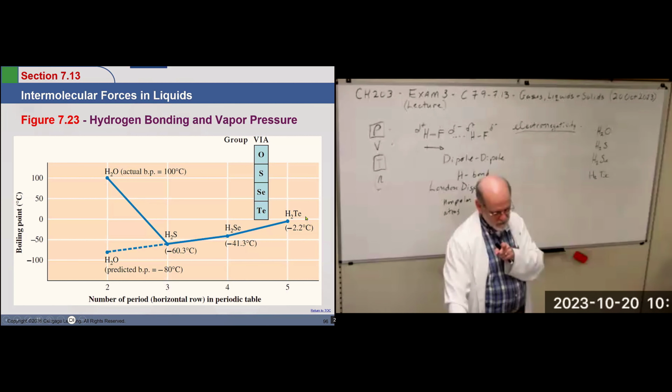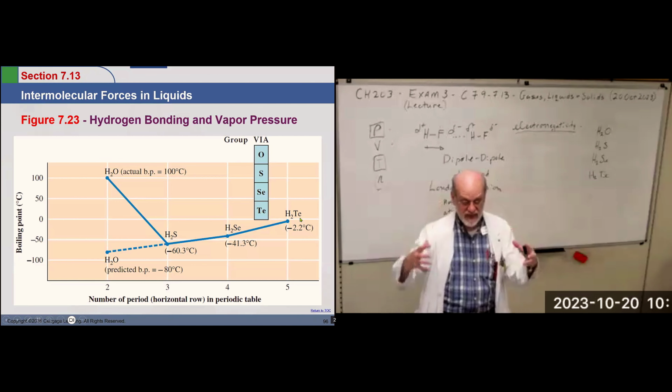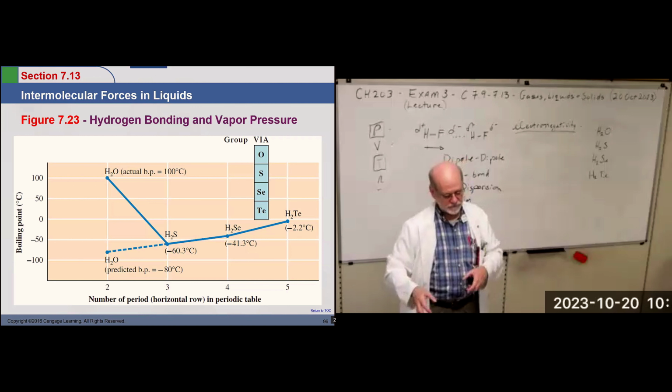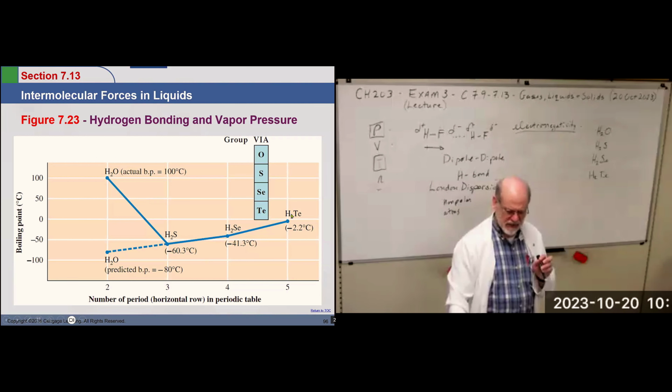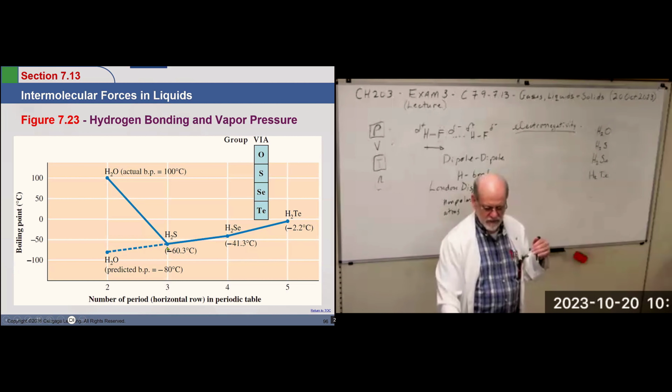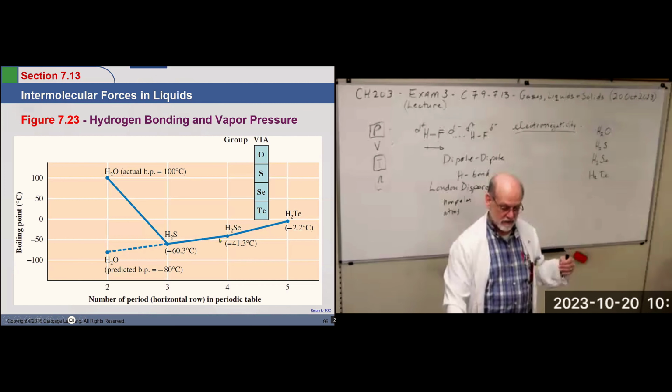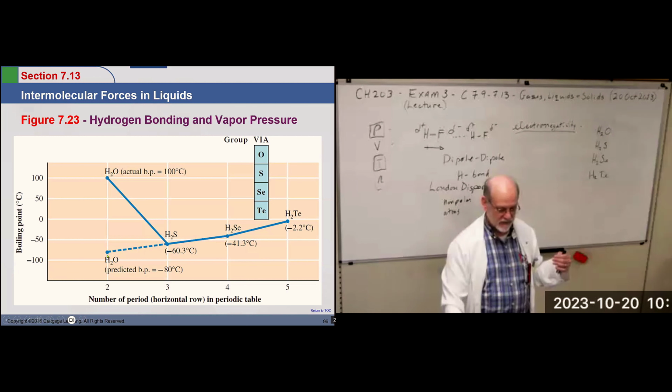I think that tellurium, the hydrogen telluride, is giving us an indication of London dispersion forces because it's a big atom. And you can redistribute electron density around big atoms too. Anyway, the series would take us tellurium, selenium would be a lower boiling point. Hydrogen sulfide is a lower boiling point. Those are measurable. If we continued the prediction, then we would expect water to be down here.